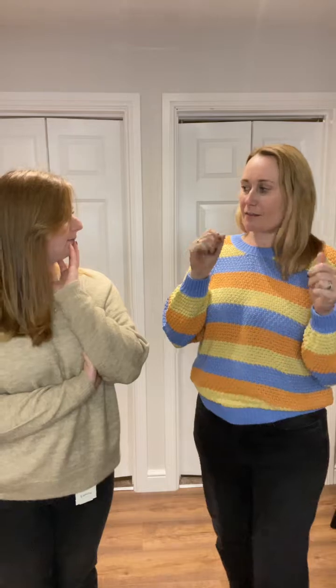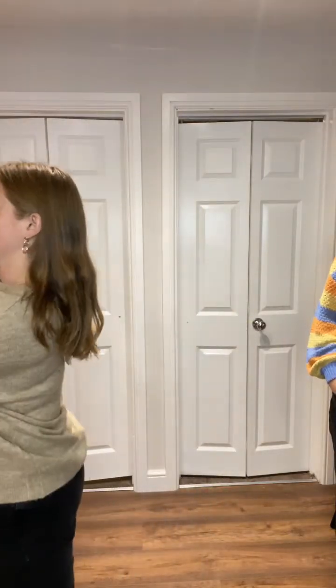This is a jumper by B.Young with a nice slash/deck neck — a wide open neckline. It does contain a tiny bit of wool but it's really not itchy. It's a lovely neutral colour, great to have in the wardrobe because neutrals go with everything, including patterned trousers. This is £49.99.